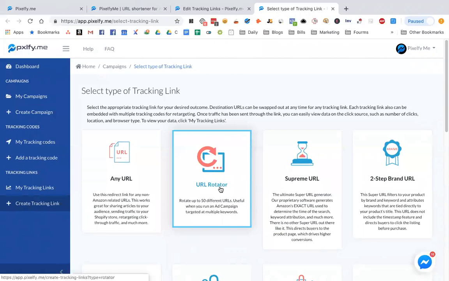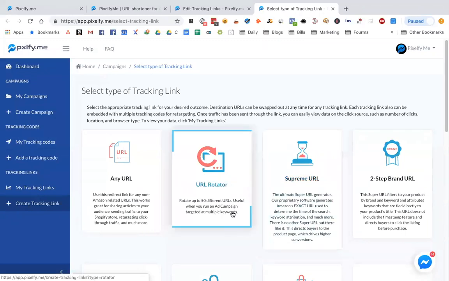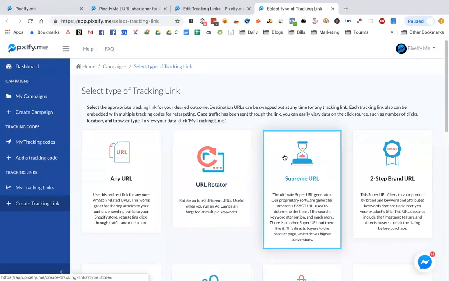And if I wanted to rank for different keywords, I would have to ask the influencer to change their, say, YouTube description, right? And nine out of ten times, they're too busy to do that. They don't want to go back and forth and change their YouTube description. With a URL rotator, you can change it on the back end of Pixelfy, right? So if we create like three different Supreme URLs, one that says green camping bag, camping bags with an S, we can put them all inside the URL rotator, and we just have to provide the influencer with one URL. That makes it super easy for you to just change it out on the back end in case you want to rank for other keywords.